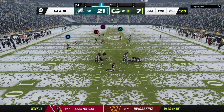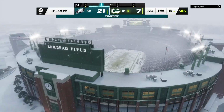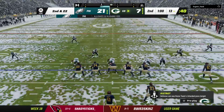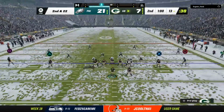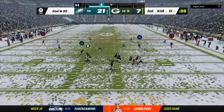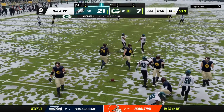Not a ton of time left, but enough certainly to get points out of this drive, and they need them right now because they're trailing. Yeah, this is exactly why you practice a 2-minute drill all through camp and at least one practice each week before a game. A minute left, more than enough time to string a few completions together, reach the end zone, and then make that walk back to the locker room just a little more animated.